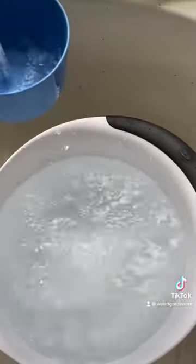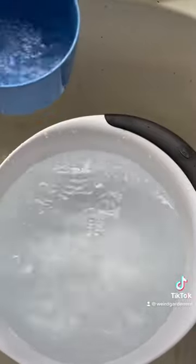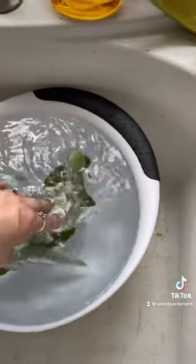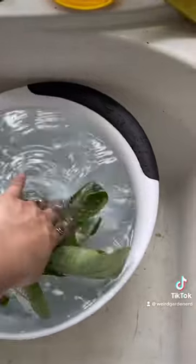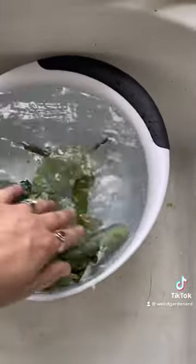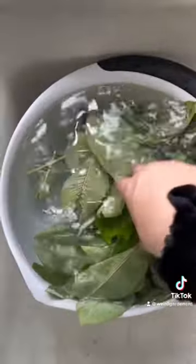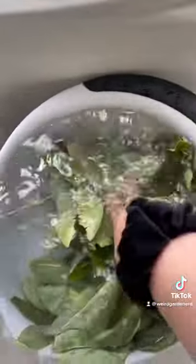Obviously you won't see all 19 scoops added, as that would get very boring. Usually I do this outside in a large bucket, but because we only have 6 caterpillars left still eating, I'm doing it in this mixing bowl. Here I am adding the milkweed. You might want to use gloves and take your jewelry off for this. You're basically going to agitate the milkweed in this solution for about 5 minutes to get it really nicely soaked. If you have a salad spinner, that would be a great tool for this.